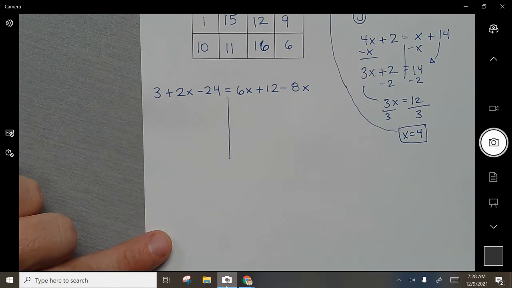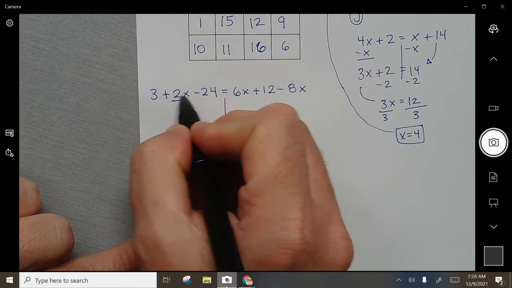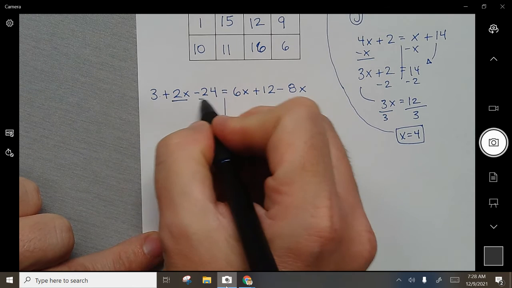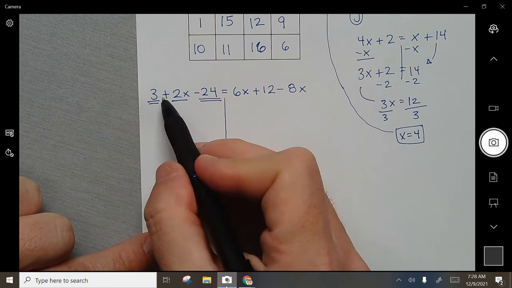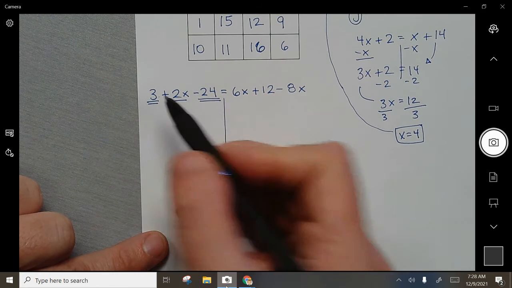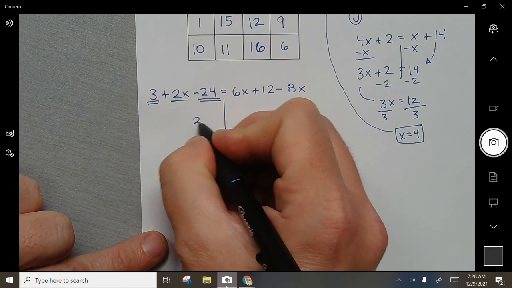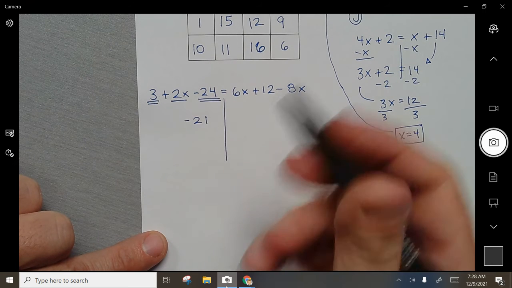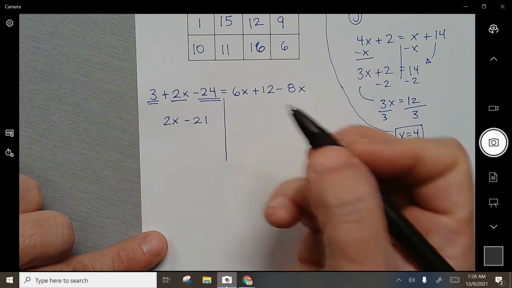Now, as you try to solve this, I have 2x here, but there are no other like terms for x on this side. I have a negative 24 and a positive 3. I have to deal with that, right? Negative 24, positive 3. 3 minus 24, you're going to subtract. So I'm going to get 21, but the negative's bigger. Negative 21. Use your calculator if you struggle with that kind of math. Use your calculator, please.